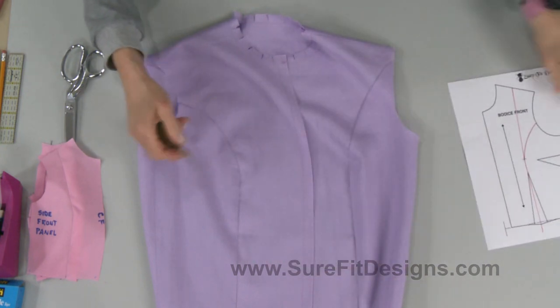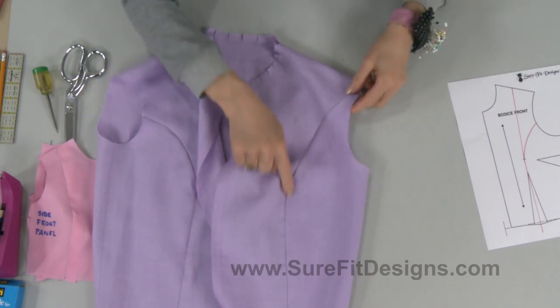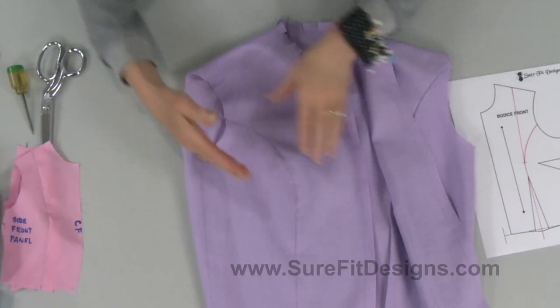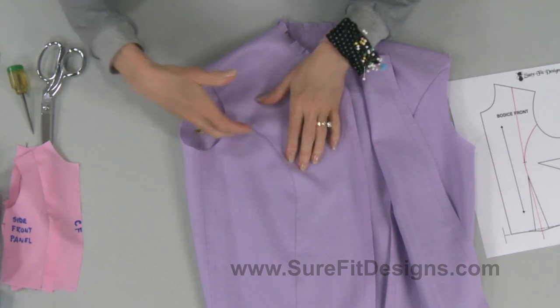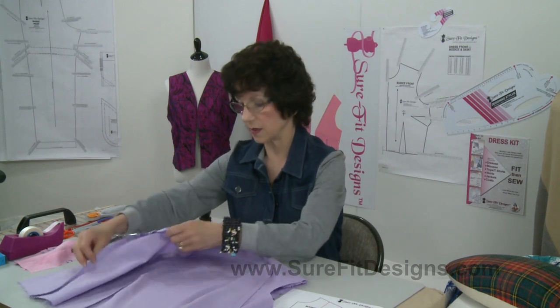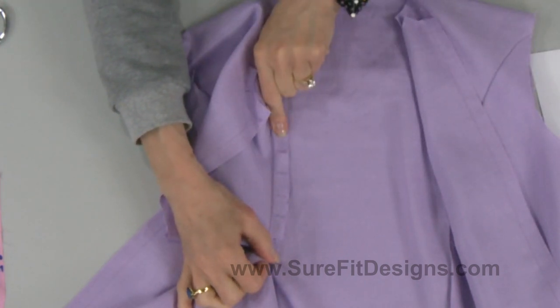So as we take a look at this side of the bodice, we see an arm-side princess line going up towards the shoulder. Now, this one is the easiest to sew because I don't have as dominant a curvature there. But when we take a look at this curve right here, now you've got a very dominant concave and convex curve that are sewing together. And the bigger your bust, the more dramatic those curves are going to be. So it is vitally important to stay stitch and clip to the stitching as I am showing in this sample.